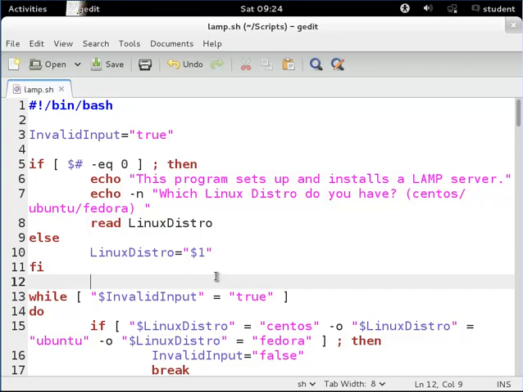Now 1 means it's an error, right? Any values higher than 1 when you exit means it's a certain type of error. This is a way of getting back to the operating system that there is an error. As a matter of fact, it gets logged into the error logs in the operating system. So if something goes wrong while someone's trying to run a script, you can log it as an error so that the network admin, or even you, can go back into the error logs and see what went wrong without having to dive into the script or program to find out what the problem is. Does that make sense to everybody?